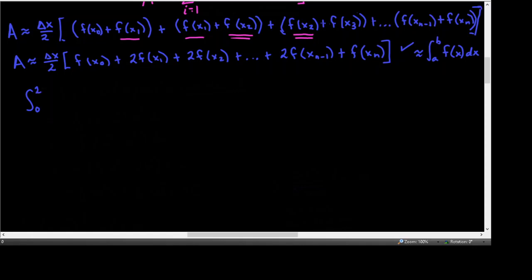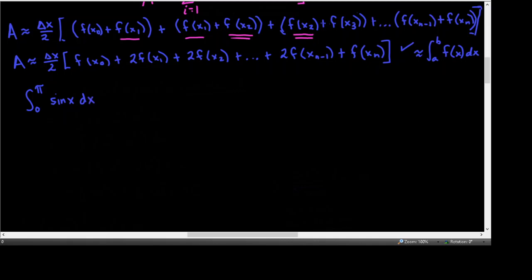So, oops. I do have a problem with it when I don't pay attention and copy down the problem incorrectly. That's not good. Okay, we're going to use the trapezoidal rule to approximate the area under f of x equals sine of x from 0 to pi dx.